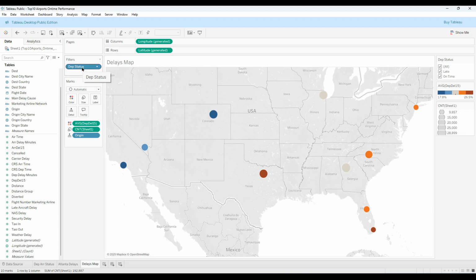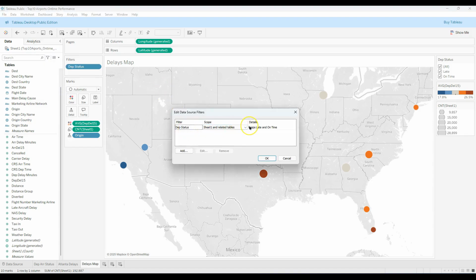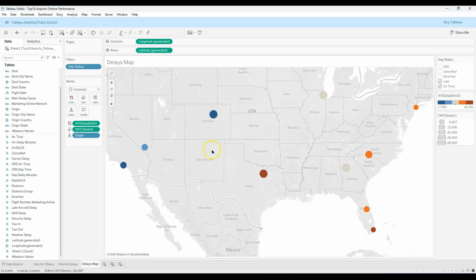Instead, to find that filter, you would need to go back to the Edit Data Source Filters option again by right-clicking, and then you could find it here, and then you can remove them if you want to. So I'm going to go ahead and just remove mine so that we don't really need that one. And I'll go back and remove it. And you might have noticed here on the right-hand side that you saw some changes as I added those filters.